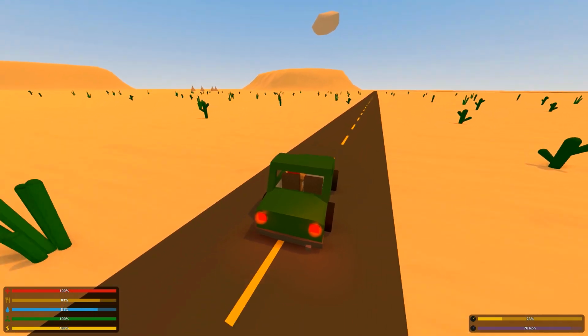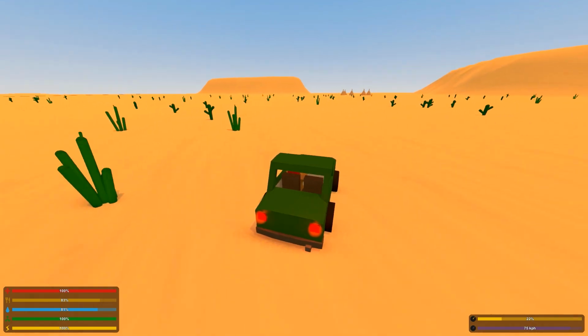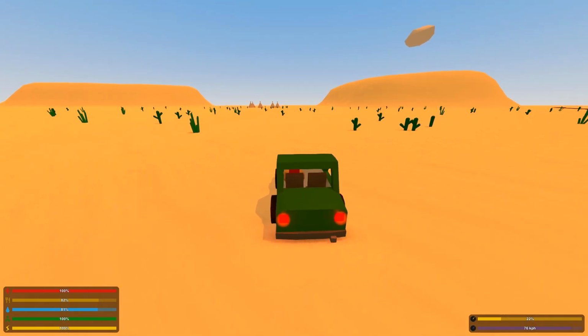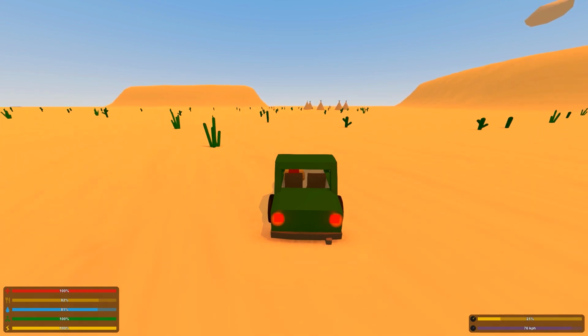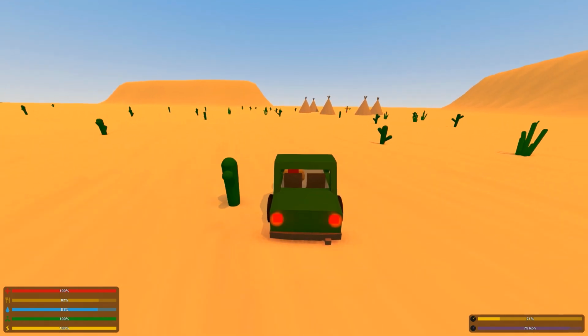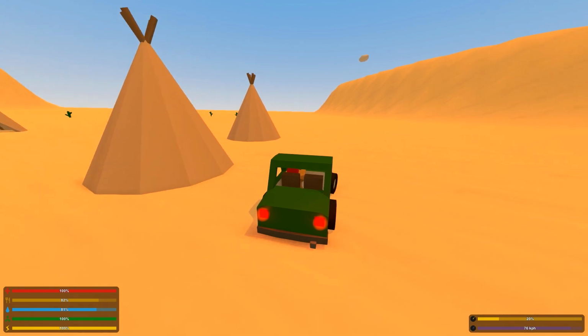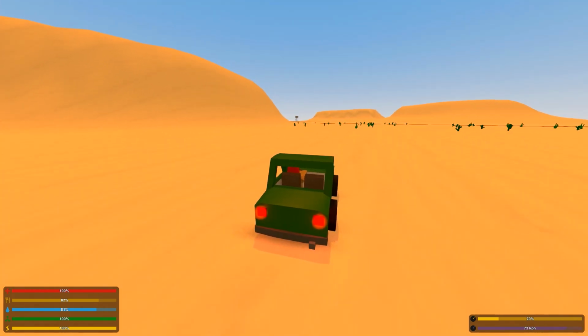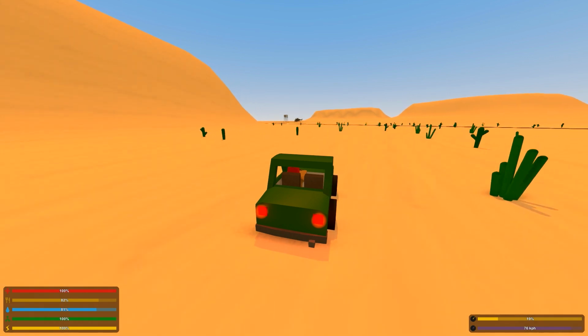Is that Indians? Native Americans? Teepees over here? Sure is. It's kind of cool. I love all the cacti though. That's a really cool feature. Yep, that's what it is. And there's a well there. Nice. Seems very important in the desert. Seems like something that you'd want to add to.